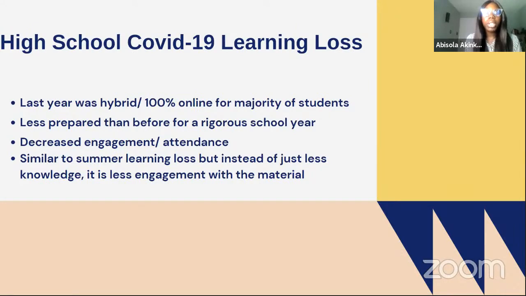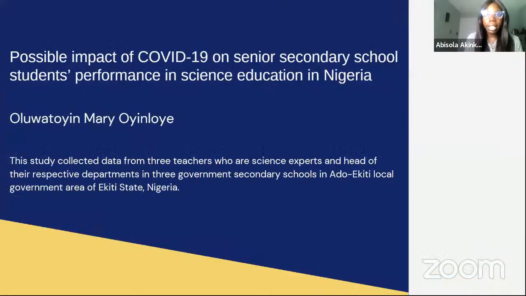And if you're not familiar with COVID-19 learning loss, you may be familiar with summer learning loss. Summer learning loss is simply the loss of knowledge that students encounter because they're not doing anything necessarily during the summer. Someone mentioned students who are always on social media. This is something that as teachers, we should keep in the back of our minds, if not really in the front of our minds, as we go into the preparation season for the upcoming semester.